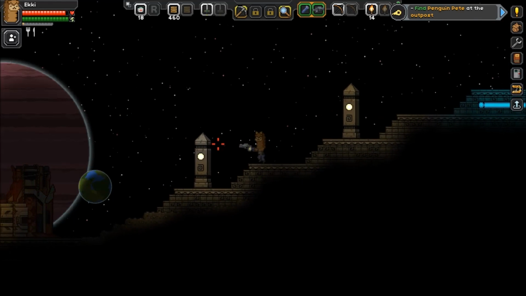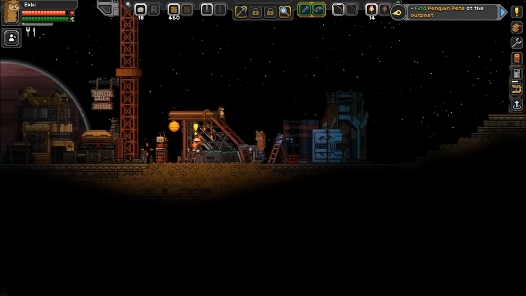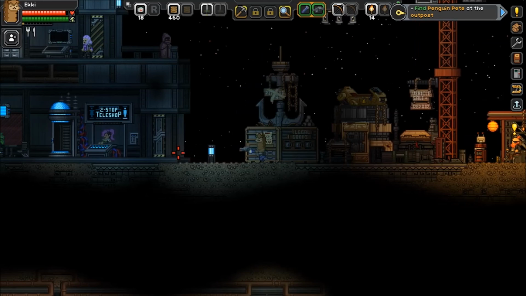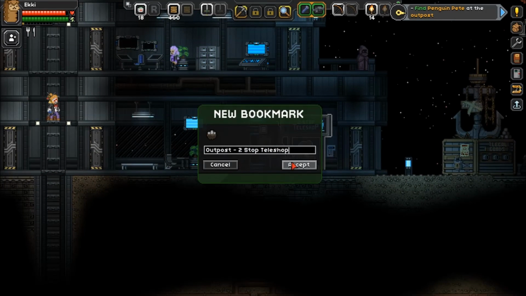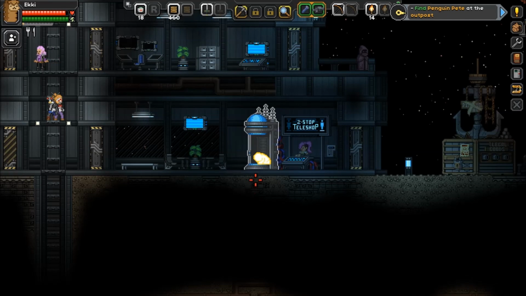And I think that's all we're going to do for this episode. I think next time round, that's Penguin Pete there. We'll have a word with him, see what he can do about fixing our ship. Yeah, two-stop teleshop, I was close. So we'll bookmark this, outpost two-stop teleshop, and we're going to get back to our ship before we die.